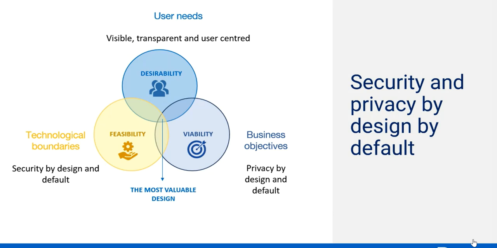Just with the standards in place, we're hoping that we'll be publishing as much of that as we can, just to demonstrate, again, for those that understand the technical aspect of this, how we are approaching the cyber security programme. The third one, there around desirability, is titled visible, transparent and user-centered.